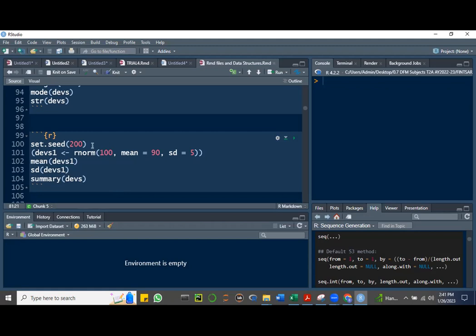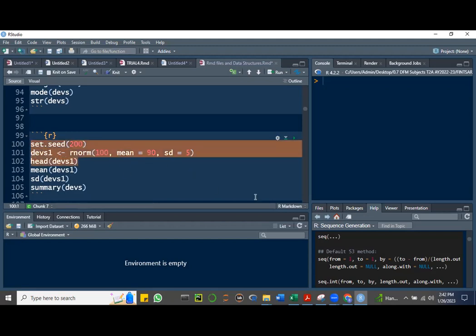If I generate this, it will generate the 100 because it's in parentheses. Let me just generate the first 6 figures.